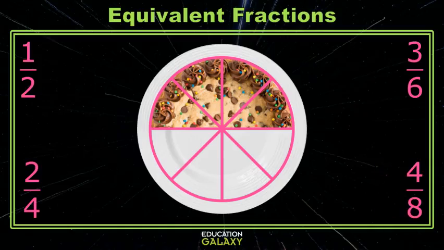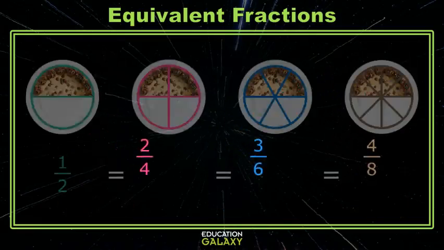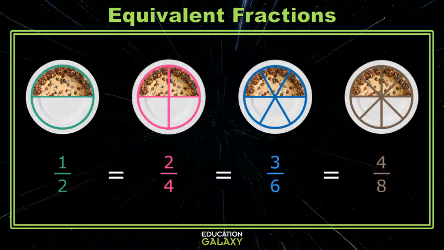So who was right and who was wrong? It looks like Molly and her brother were right, even though they said different fractions. And surprisingly, the dog's math looked a little bit off. He thought it was 3/8 and it's really 4/8. So this gets us back to what are equivalent fractions. Equivalent fractions are fractions that look different but represent the same amount.